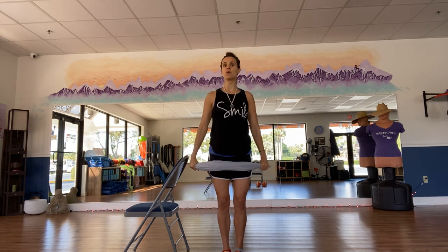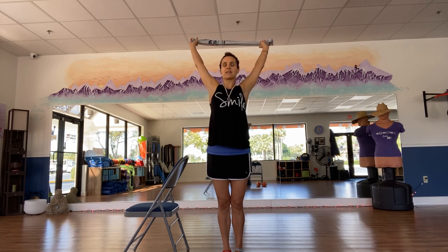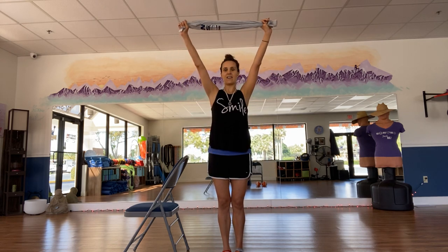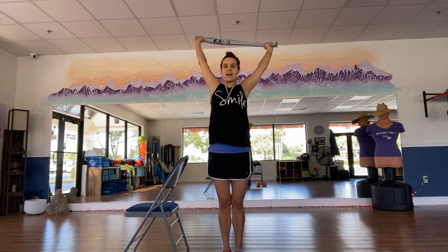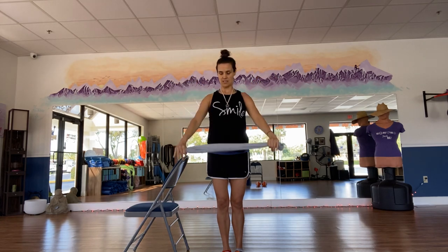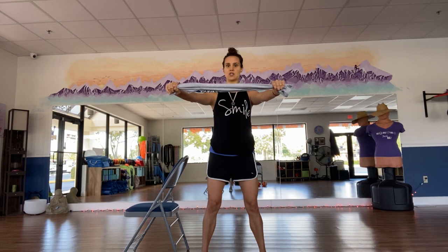We're gonna do two more of those. Each time standing up a little bit taller, each time getting your breath a little bit deeper. Good, this will be our last one. Inhale, hold that inhale. And then sigh it out as the arms go down, keeping the tension on the t-shirt. Good, let's take the feet nice and wide. Hold that t-shirt out in front of you.